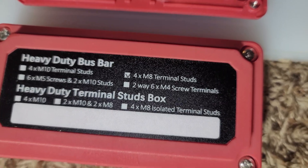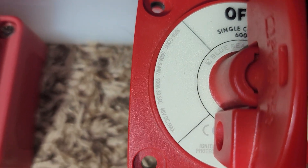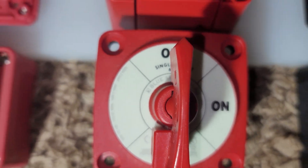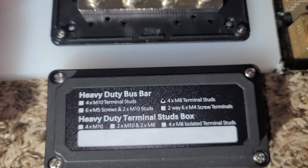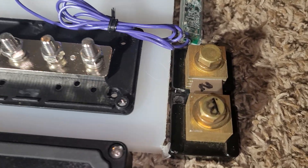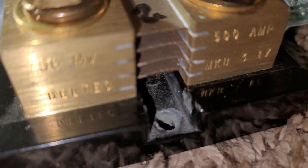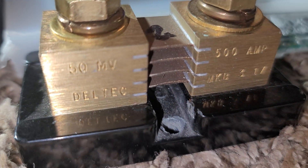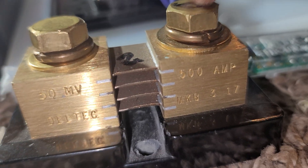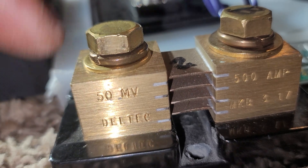Here is a Blue Sea 48-volt bus bar — if you can read it, it's 48 volt and rated up to 500 amps. Same on the negative side. I have a shunt — a 500-amp, 50-millivolt shunt. You connect the battery negative on this side, and this is where you pull the power from. From that you can detect everything.